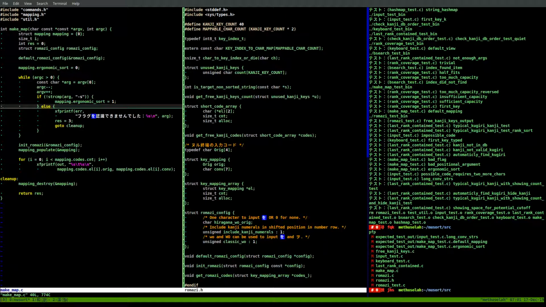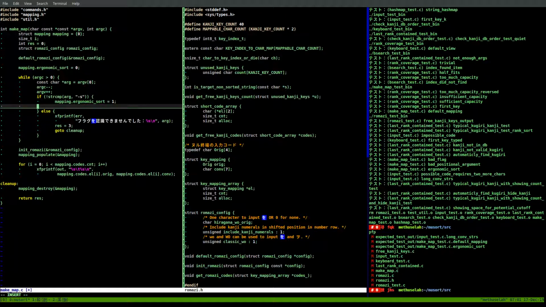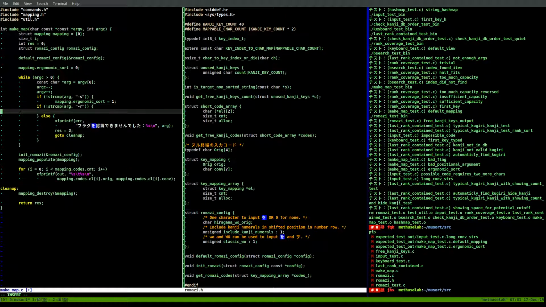Here, mapping populate, mapping. So we can add like another argument here for just romaji. So we can do if not strcmp arg mapping populate.